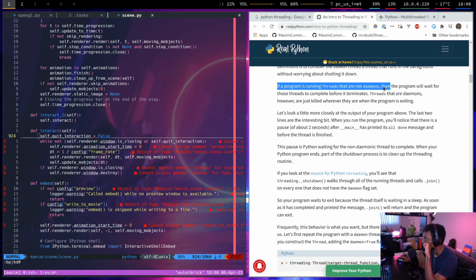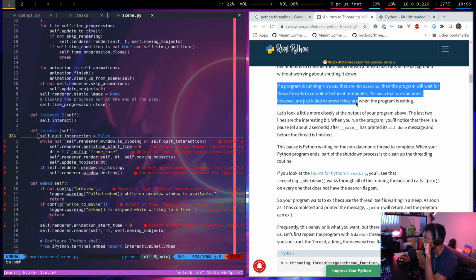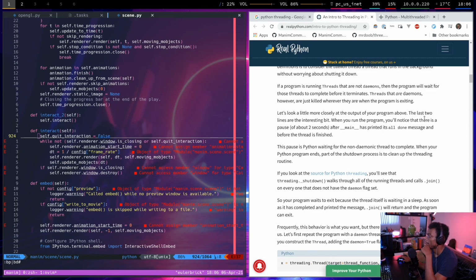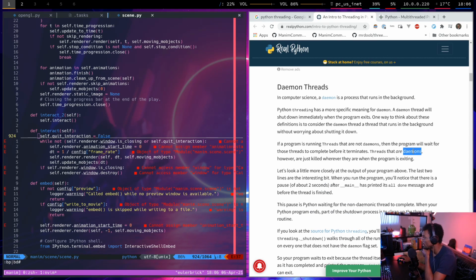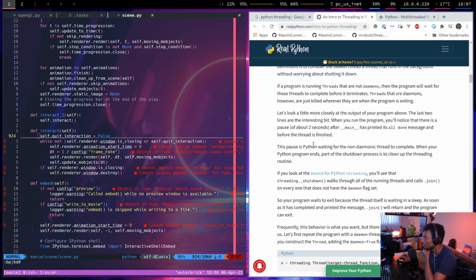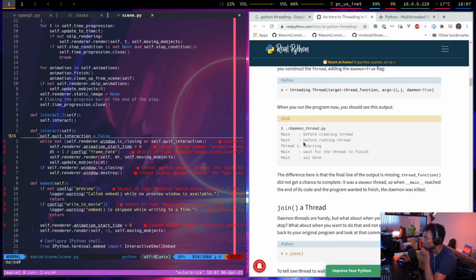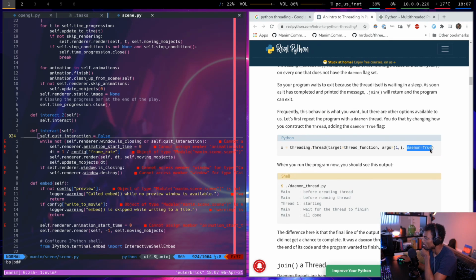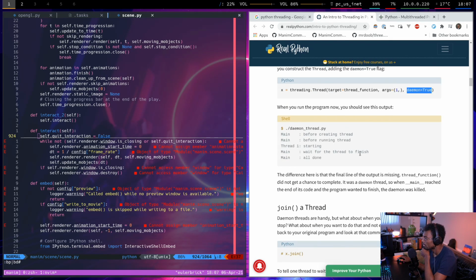For programs running threads that are not daemons, the program will wait for them. Threads that are daemons are just killed when the program is exiting. Daemons are sometimes demons. So this will determine whether they're just killed, or they're left around to finish and then the program will exit.